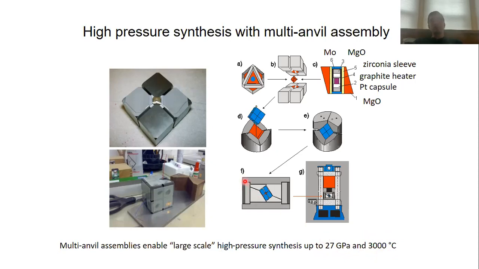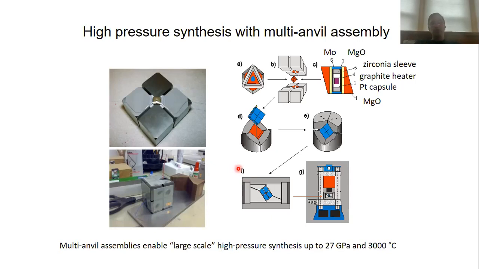So here is how the technique works. The key of the technique is that you apply the pressure isotropically to the sample, but still use uniaxial pressure from a hydraulic press.